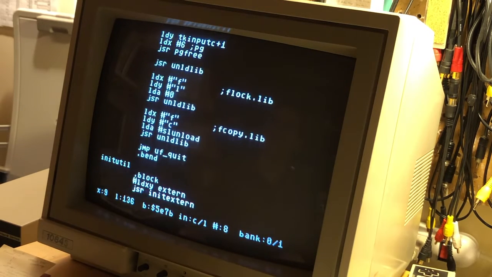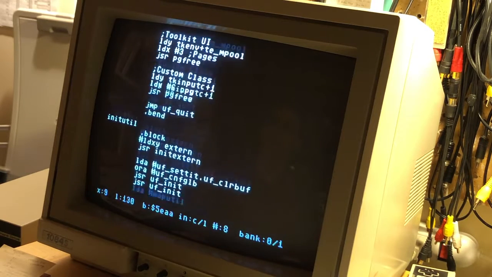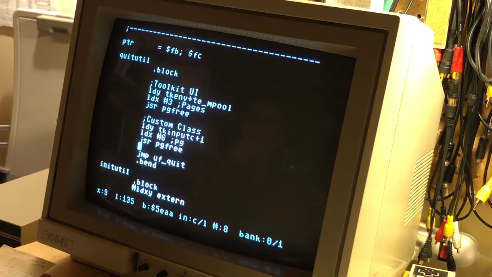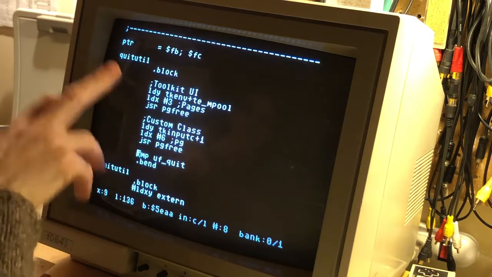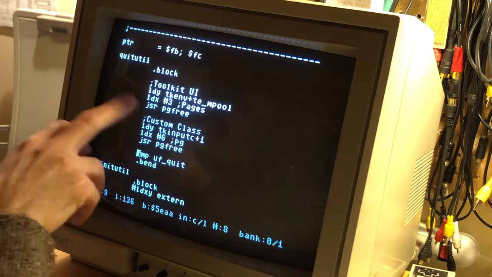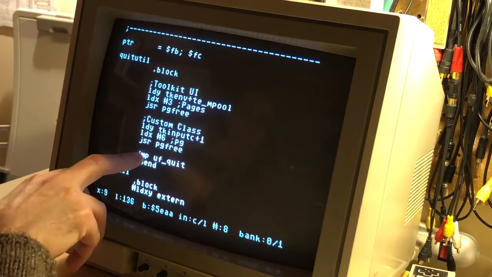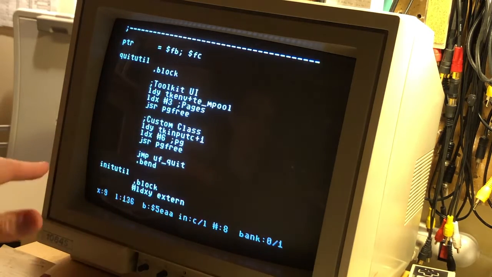So I'm just going to remove all this shared lib stuff. In our quit util, we do the things we care about. We're going to free our toolkit memory pool, and free our custom class. And then we're going to jump into the utility framework's quit method, which will do its own cleanup, such as popping the screen layer and saving the config data and stuff like that.